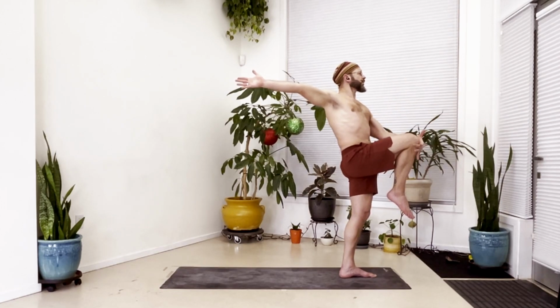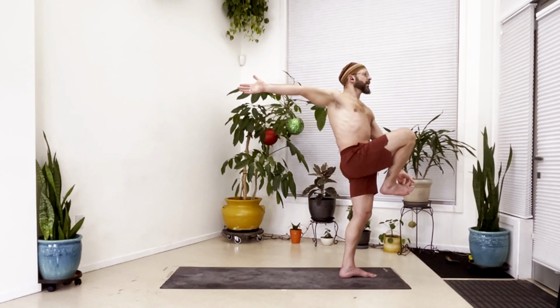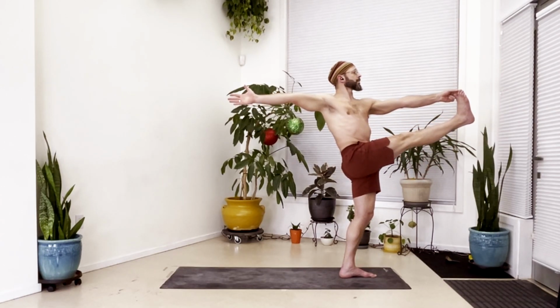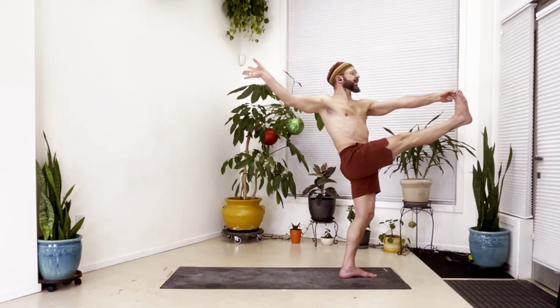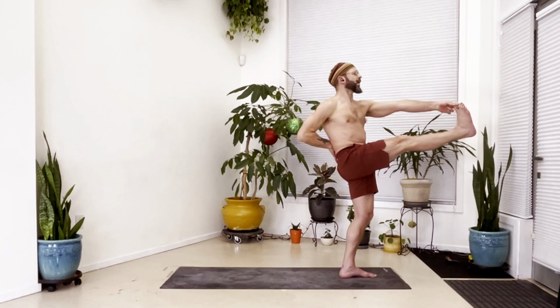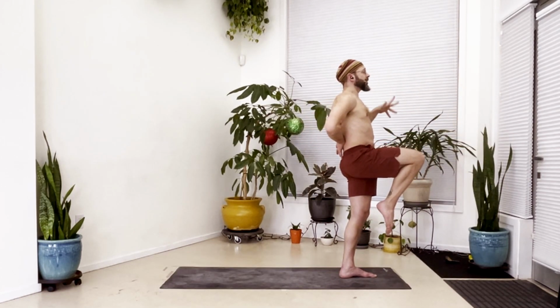You can still hold the right knee with the left hand or reach for the right big toe. And if you got that grip, maybe pull the knee up higher, maybe extend the leg forward. Now slowly, from that twist, take a half bind, right on behind your back, palm facing away. And then square your shoulders forward, right knee lifted, left hand comes to meet the right.